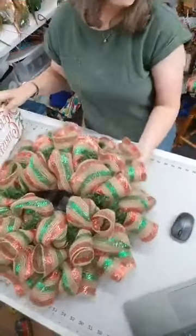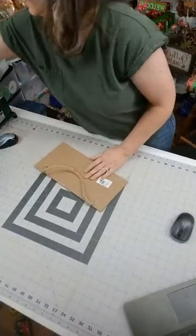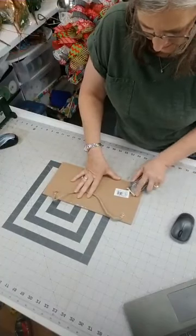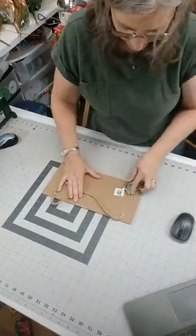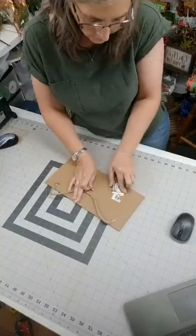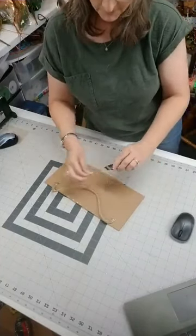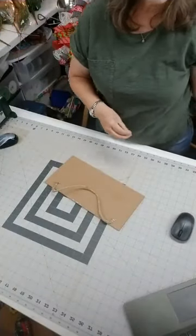So to attach my sign, I'm going to move this over to the side just a minute. And we have to prepare our sign. I love me some mini pearl, but I'm not like mini pearl, so I got to take the price tags and all other tags off. So I just do that with a blade, and all the safety experts out there are going to say that blade needs to go away from your body. I know. But I always have better luck with it going that way. So these signs usually come off pretty easily. Just one of the little tools of the trade is to have a blade.